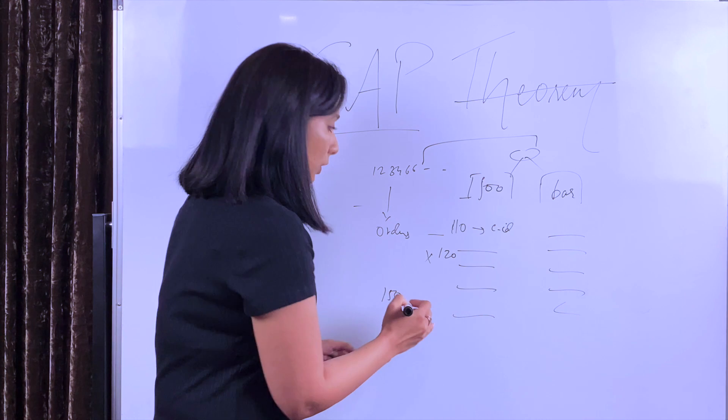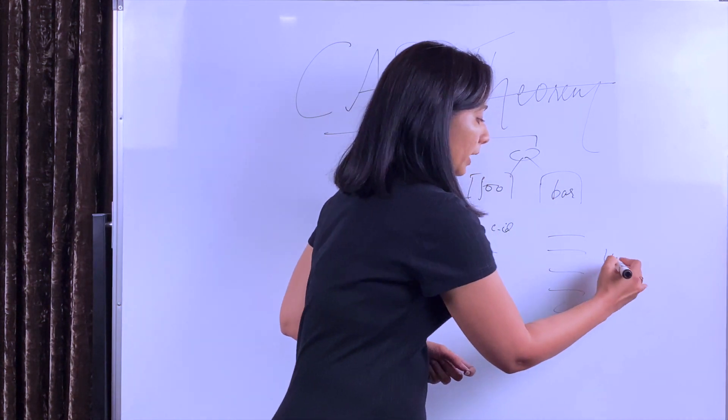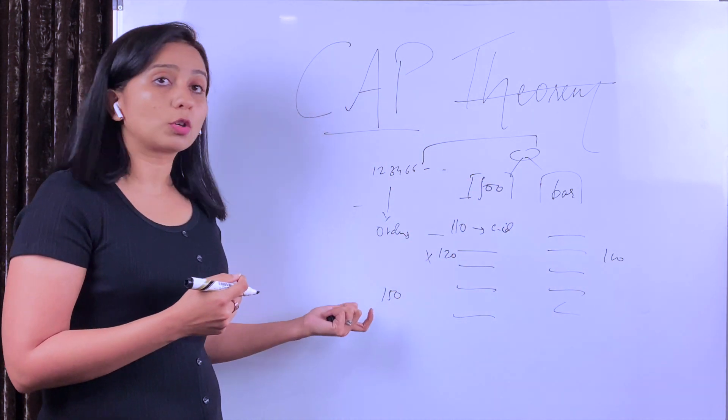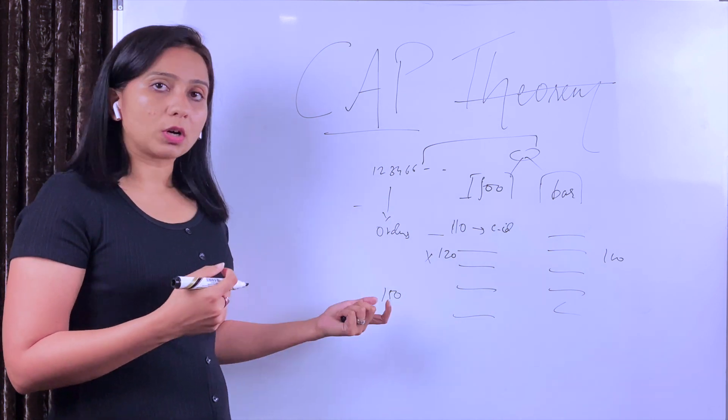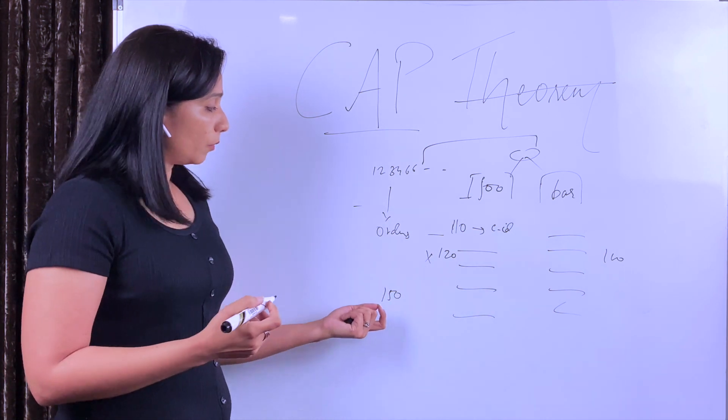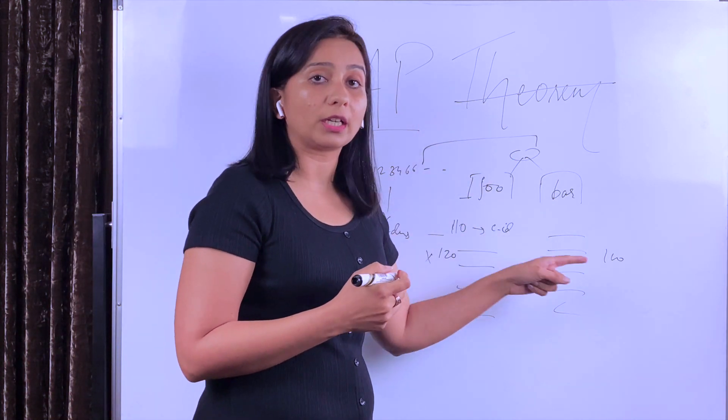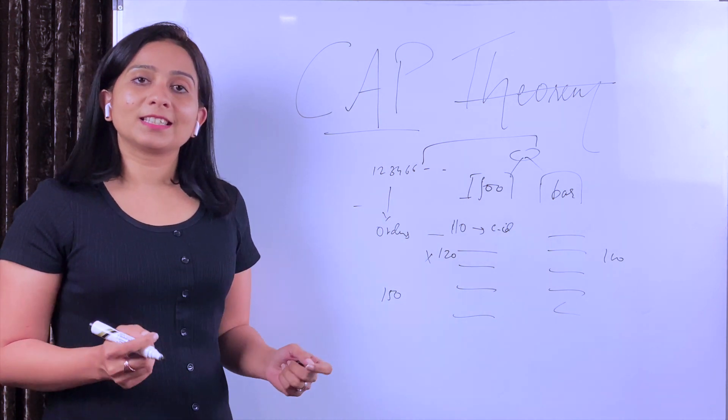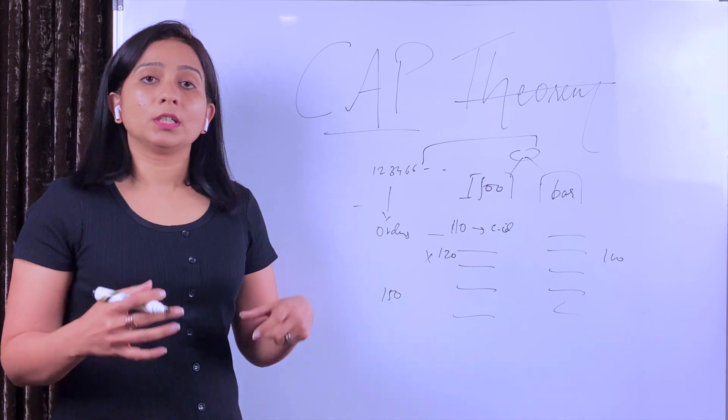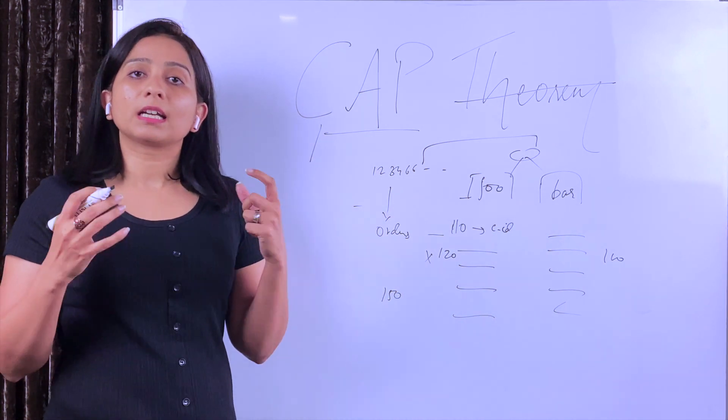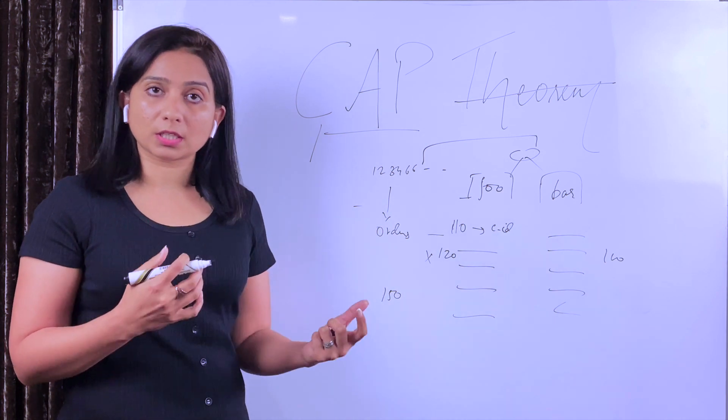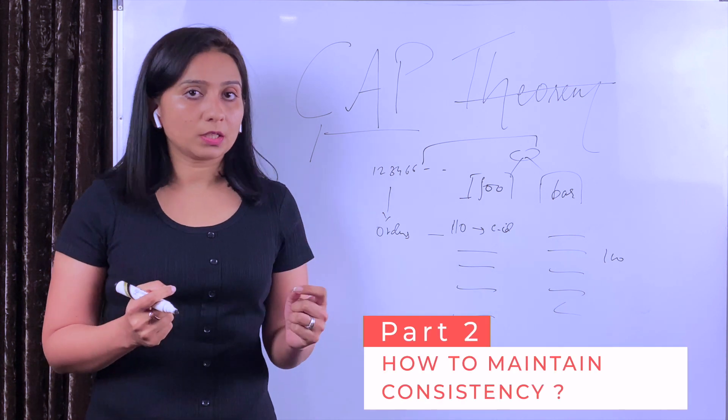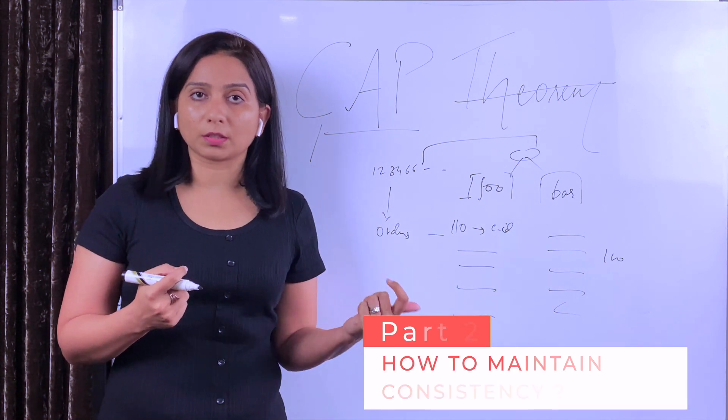You have 150 orders for the day, your partner has 100 orders for the day. But you don't know the 100 orders of the partner, and the partner doesn't know the 150 orders that you have. If someone calls for an inquiry which is one of your orders and the call gets routed to your partner because you are busy, your partner would have no idea about that order. This is inconsistency. And what CAP theorem talks about, this C here is consistency. You have to have consistency in your system, otherwise you are going to give a bad customer experience.